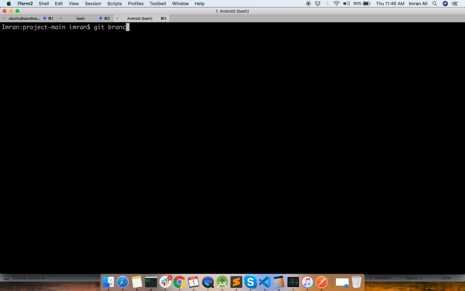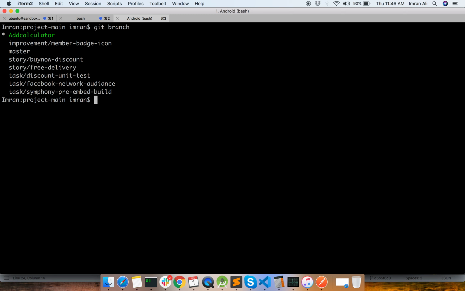Now if we see the branches, it is here on add-calculator. Now again create one more branch, with the name multiplication calculator, so mul-calculator.